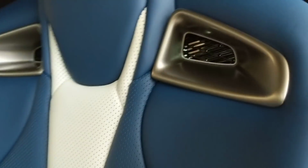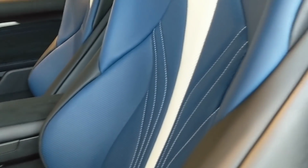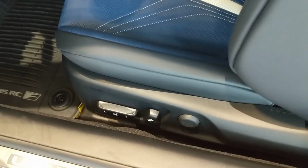If we look at the chair, a unique chair for this particular 10th anniversary car. We have a nice little white racing stripe, I guess that's what you would call it, with this awesome stitching. This is almost like 3D here. It looks really cool. And then a little pass through. Now, I don't know exactly what these seats are. They kind of remind me of Recaros, but sitting in, they're extraordinarily comfortable. Real quick, I'm going to pull the seat forward. And just like the normal RC, the seat is automatic.